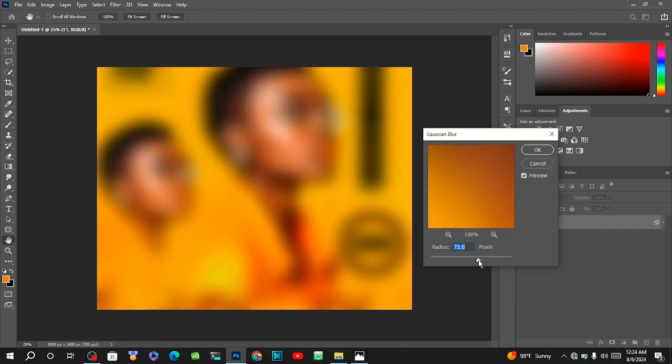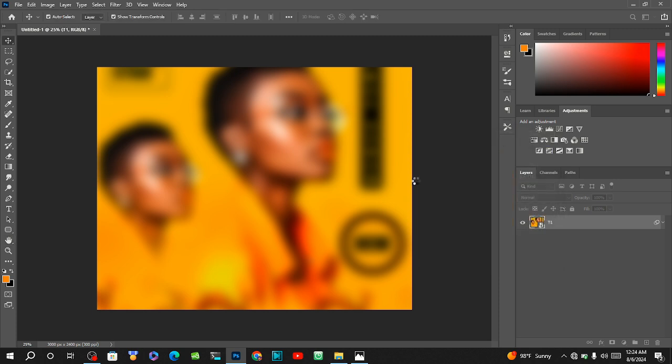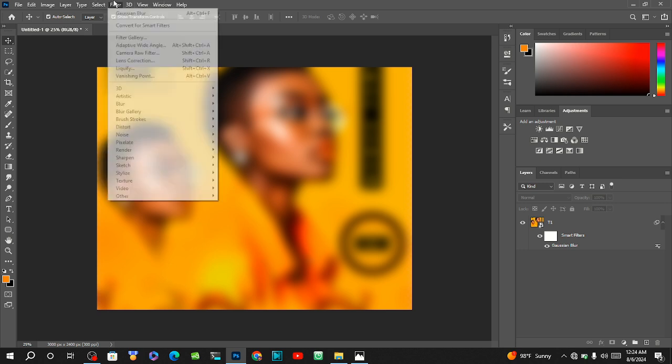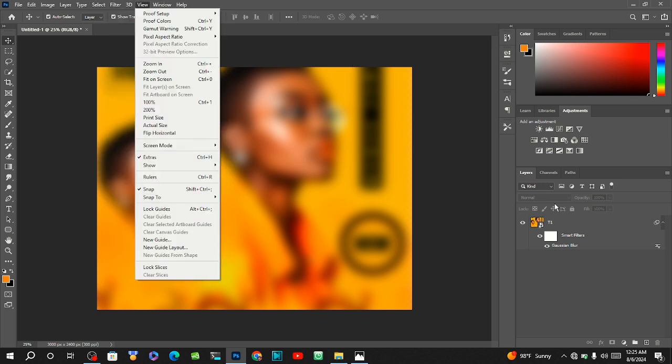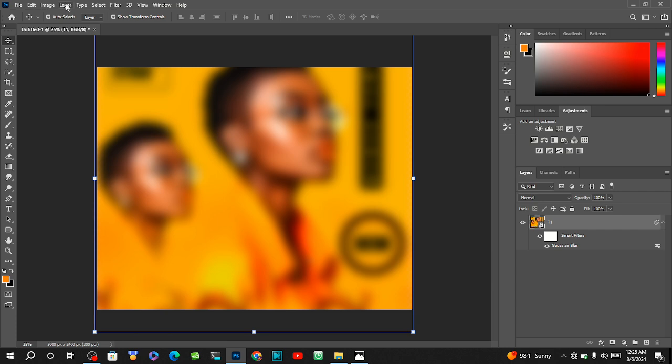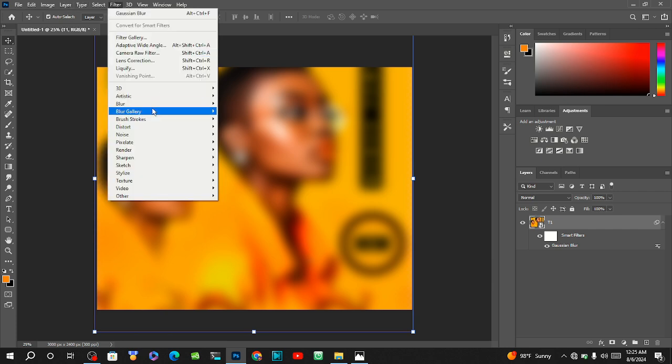So let's go down. I'll put that on 50 for this design. Okay, like this. The next thing we'll do is let me reduce it a little. It's kind of too blurring is too weak.